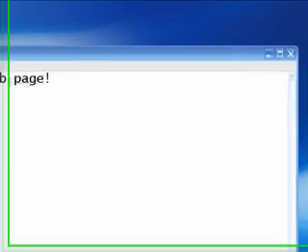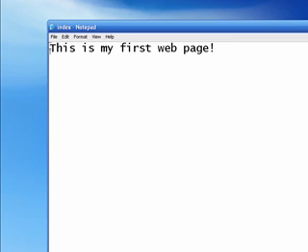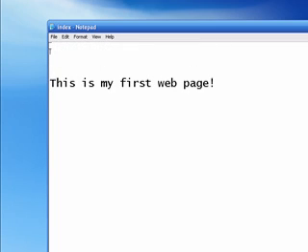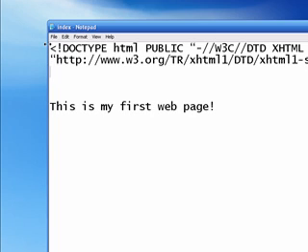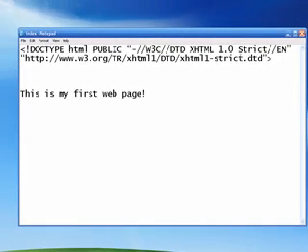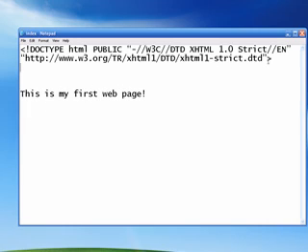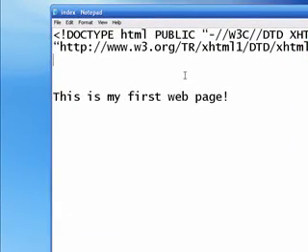Let's go back to our code, and we'll talk briefly about doctype. The first piece of code at the very top of most web pages you go to is something called the doctype code. I'm not going to pretend to know everything that this does, but a browser looks at this, and by having this information, it knows what kind of web page is coming its way. It can render it properly. If you don't have this, your website might look kind of funny in Opera or Internet Explorer. So you need it. You can go to some other website and copy and paste that. I don't have this memorized, and I don't expect you to have it memorized either. But this other stuff, I do want you to memorize and get used to doing.